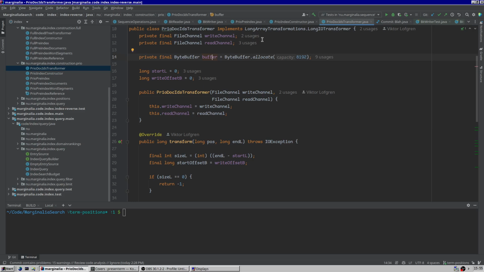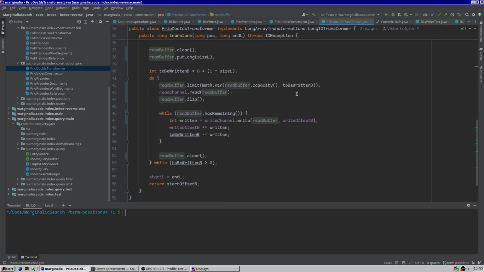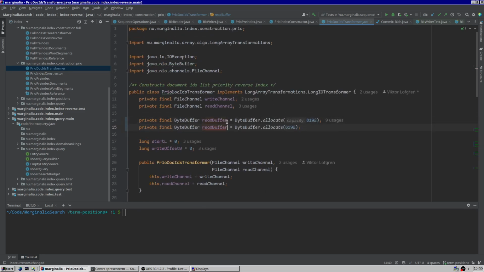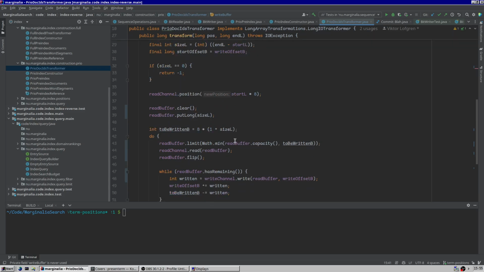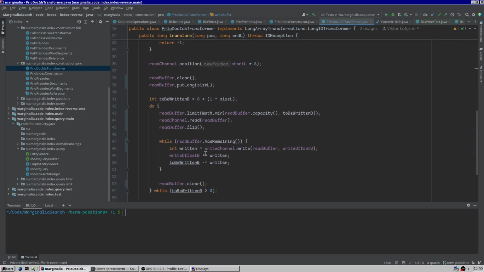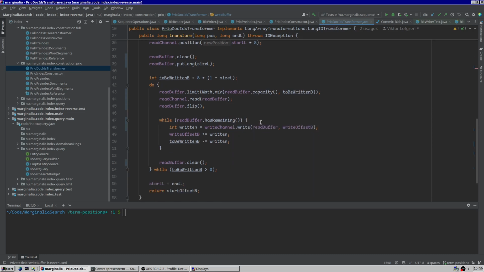So let's rename this guy read buffer. And then we want the write buffer as well. All right, and this is where we are doing the writing.